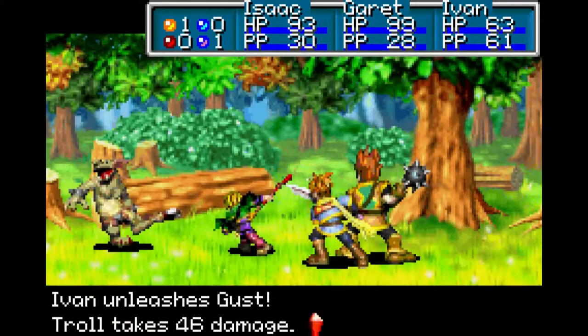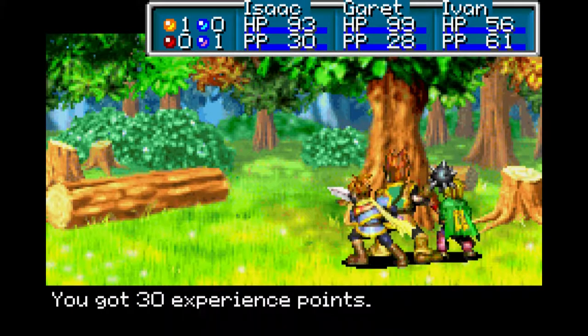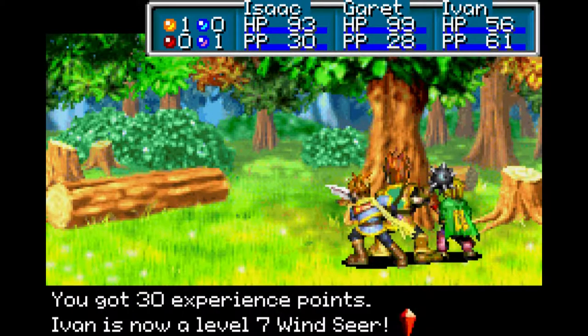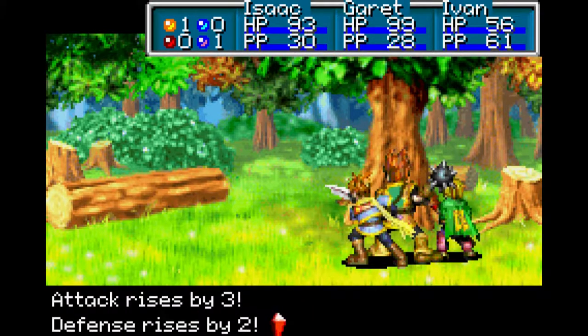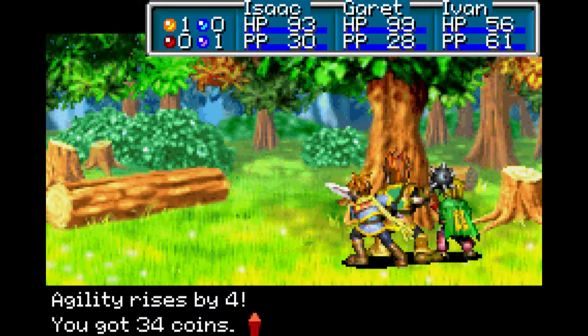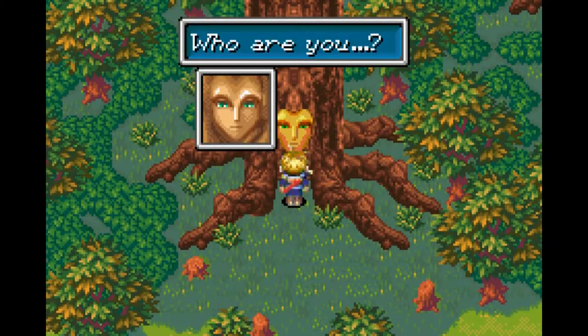Interestingly enough, this is the only normal monster in the entire Golden Sun series, he's got 36 Djinn at level 7, and he's the only monster in the Golden Sun series, besides maybe later bosses, that recovers HP every turn, because trolls heal and stuff. Ivan is now level 7 Windseer, maximum HP up by 7, PP by 3, attack by 3, defense by 2, agility by 4. You got 34 coins. There we go. Good job, Ivan. I'm proud of you.